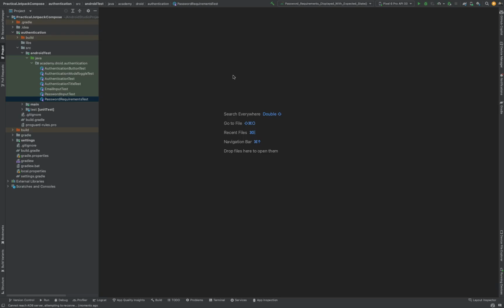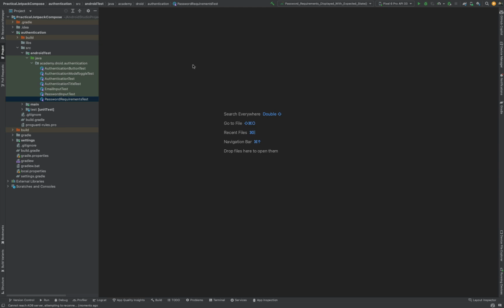Within our collection of composables for the authentication screen, we also have the authentication error dialog that is used to display errors to the user. While this only features 2 arguments that are used to display and dismiss the error, these are key to the operation of the dialog, so we'll add some tests to assert that these operate as expected.